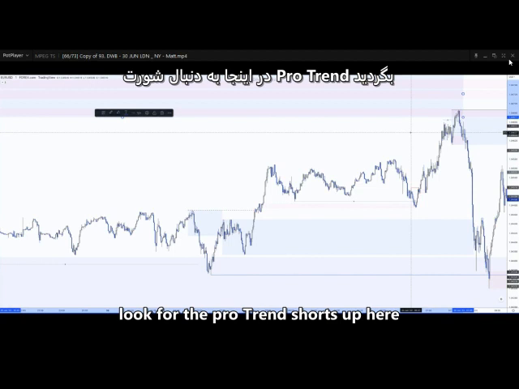So as soon as we come up into this level, sweep these highs here, and then we have a bearish change of character, that can be a decent signal that that internal pullback is now over, and now we are ready to take out this low, right? So that's kind of what my thought process would be.